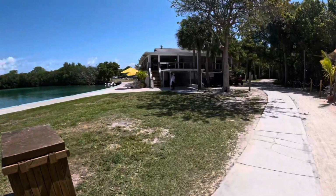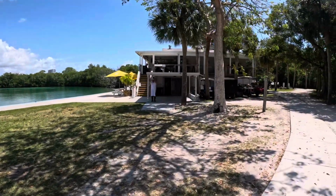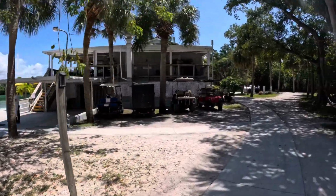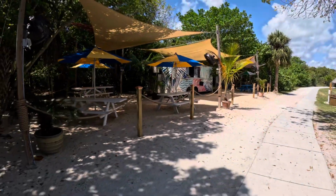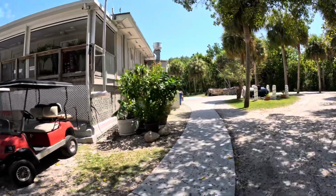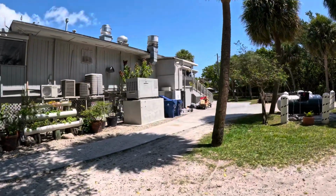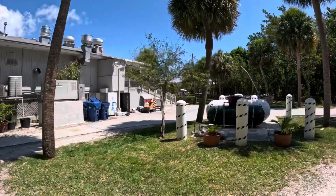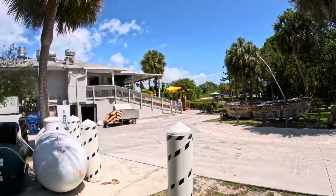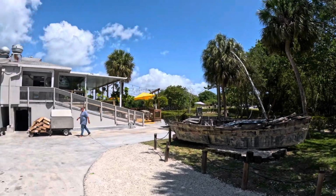It's like a bar restaurant on the no name marina, right? You can sit outside on the water. But this is all in a state park. They got this outside kind of seating area, I guess, for the weekends. Yeah, you can bring your boat here, I guess. Or come by car, either one. It's pretty nice.